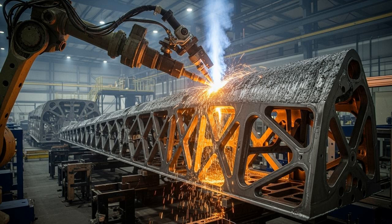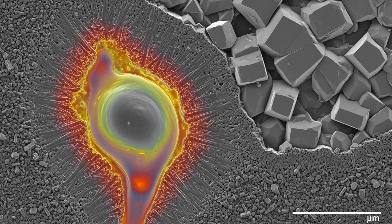WAAM is a beast of a process. It can deposit several kilograms of material per hour, making it perfect for building massive components, like the structural ribs for an airplane wing or large chassis parts. The parts are built near their final shape and then machined down to precise dimensions. Because the process is slower and uses more energy, the microstructures are different from the powder bed methods, but WAAM produces fully dense parts right out of the machine. So we have these amazing machines building parts layer by layer, but what's actually happening inside the metal at a microscopic level? This is where the true revolution lies.